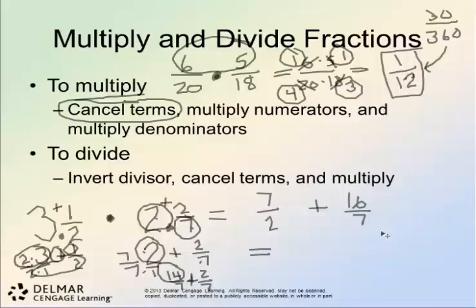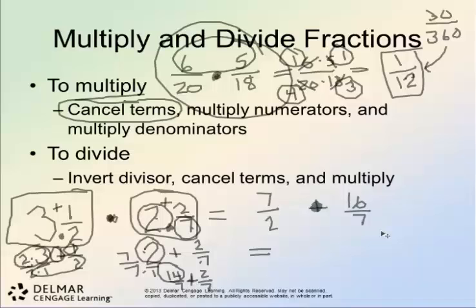Now, when you have it as improper fractions, you follow, again, this was a multiplication problem. Good that I caught that. And since it's a multiplication problem, we do not need common denominators. So we multiply like we did up here. We multiply like we did up there. And if there's any factors that can divide out, we do that. So 7 over 2 is the first fraction. And then we're going to multiply that by 16 over 7, which is the second fraction.